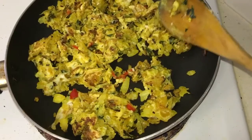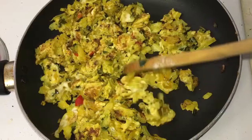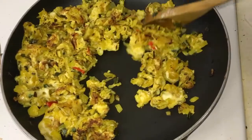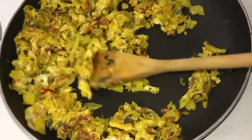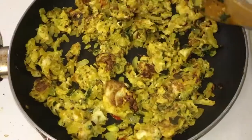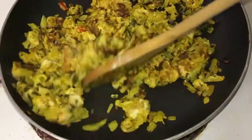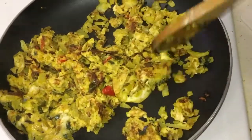The scrambled egg also depends on how you want it to look — how scrambled you want it to be. If you constantly keep stirring it, you'll get smaller scrambled pieces, but if you stir it only occasionally like I have been doing, you'll get slightly larger chunky pieces. I don't want it too small — I want it a little bit chunky. It's on very low heat to maintain its fluffiness. Once you get your desired result, take it off the heat and plate it up.